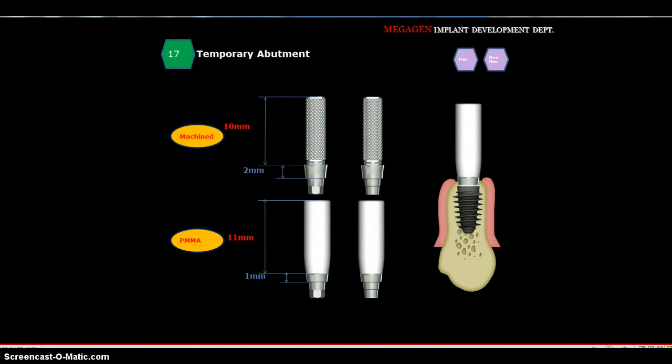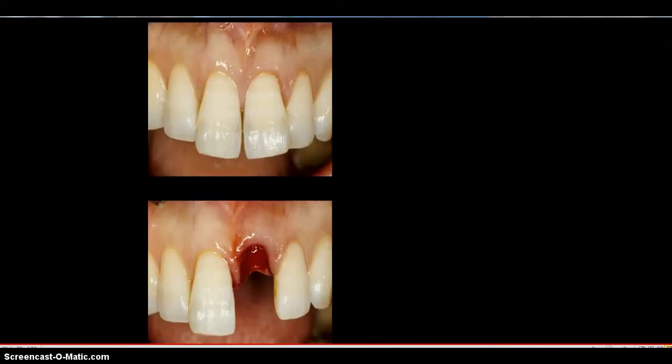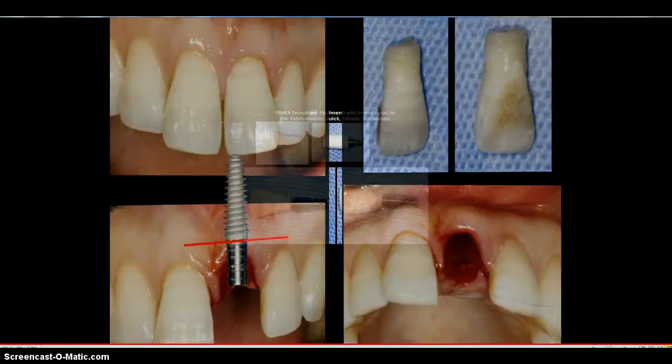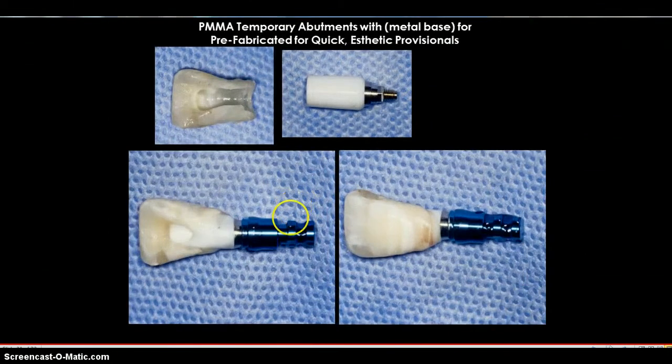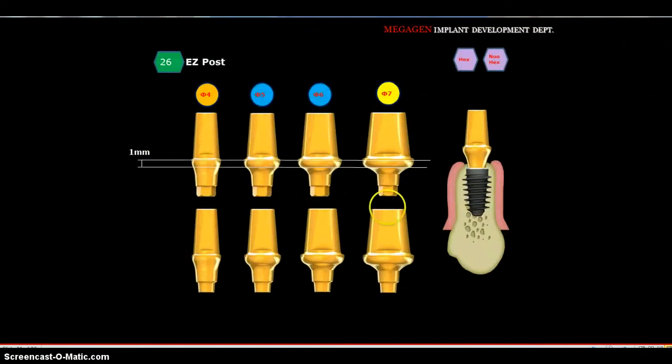Okay, we do have these really nice PMMA temporary abutments if you need to do an immediate provisional. Here's a case with a central incisor. We use the patient's own tooth for a provisional restoration. There you can see it hollowed out, bonded directly to it. Index it in the mouth and pick it up, and then take it to the mouth for your provisional prosthesis. And obviously, again, to reemphasize, 4, 5, 6, and 7, all having the same prosthetic connection for your flares of your different abutment options.